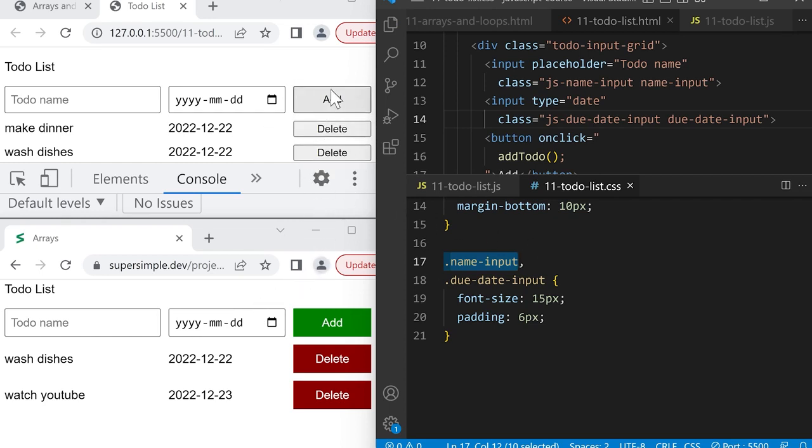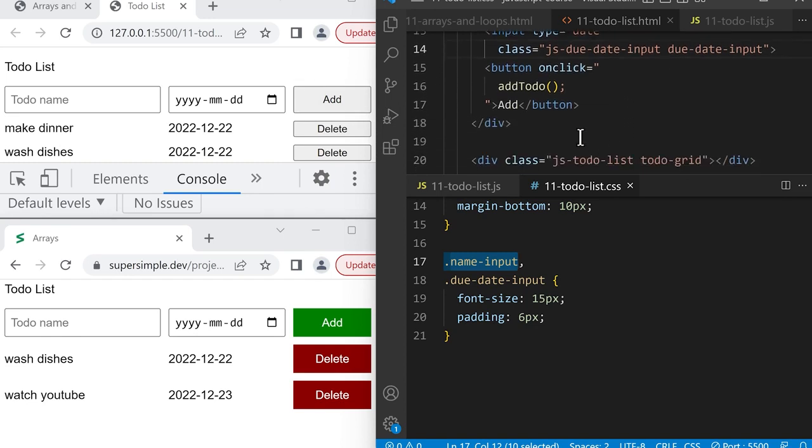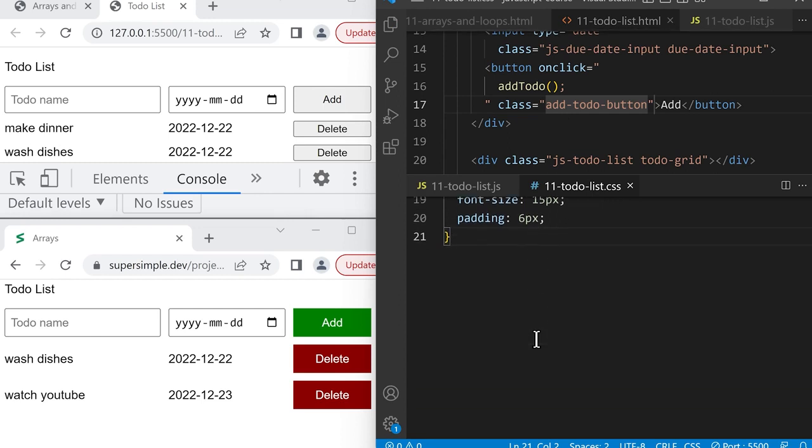Let's move on and style the buttons. We'll go into our HTML and find the add button. Let's add a class so we can style it. And we'll use add-to-do-button. Let's save. And then inside our CSS, we'll style that class using .add-to-do-button curly brackets.